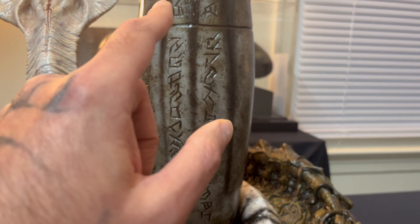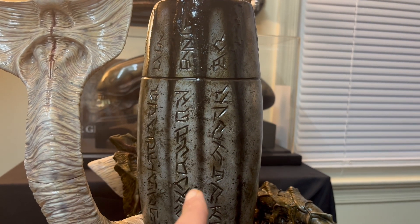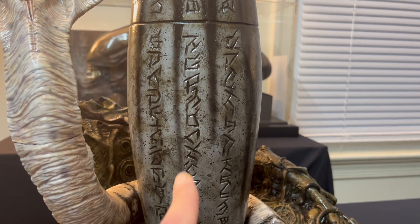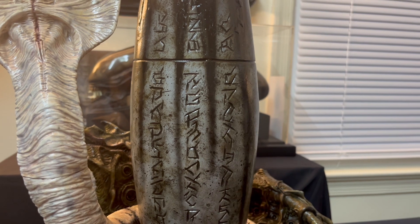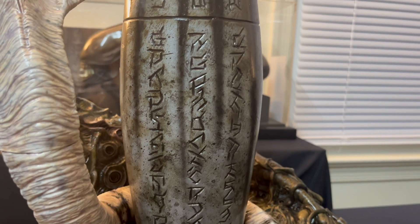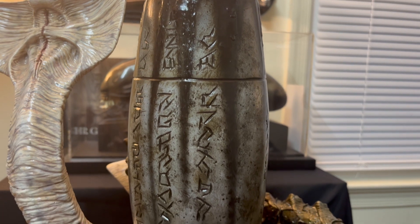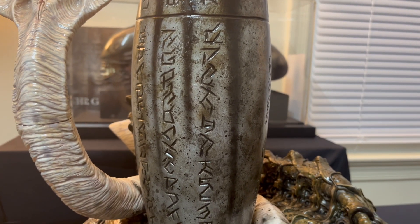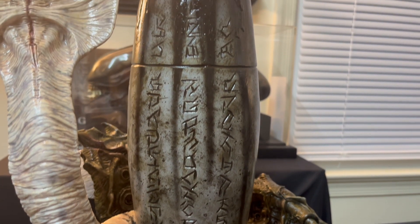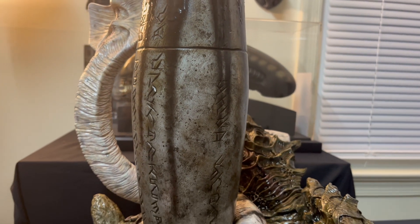This writing here is proto-endo-European — that's the alphabet. I could not find the translation of what this is or the symbolism here, what it's saying. I don't think it's gibberish; I'm sure it's saying something, and hopefully I can look more into it and find a translation. It's very close to Sumerian, which is an ancient language. There's the ampule.